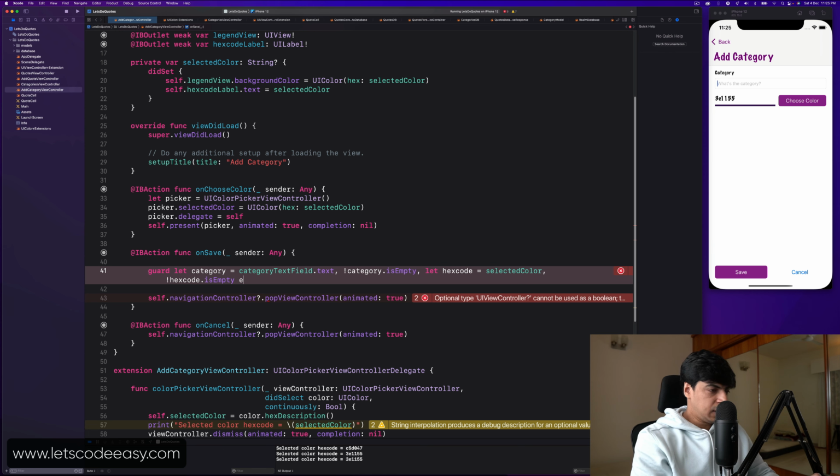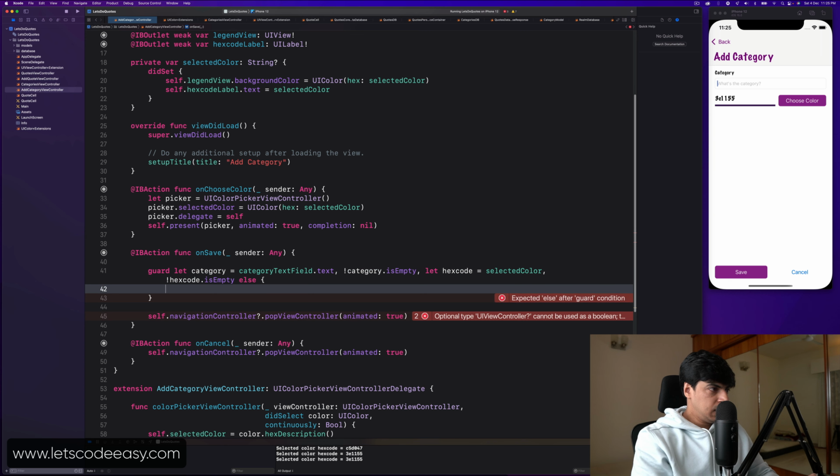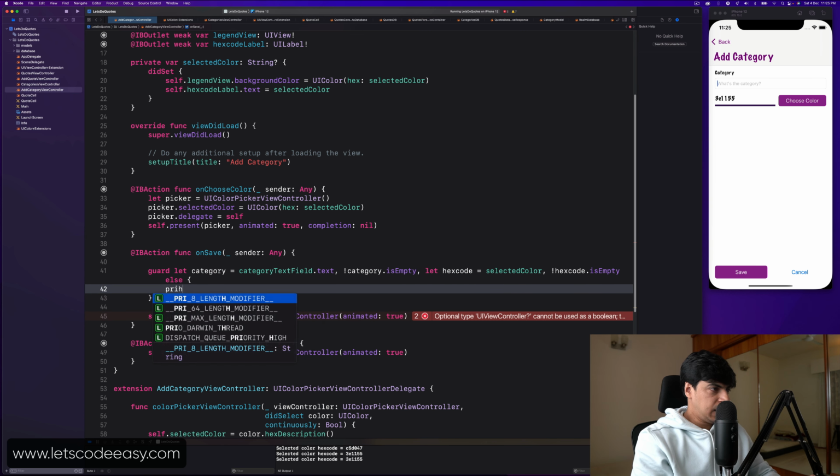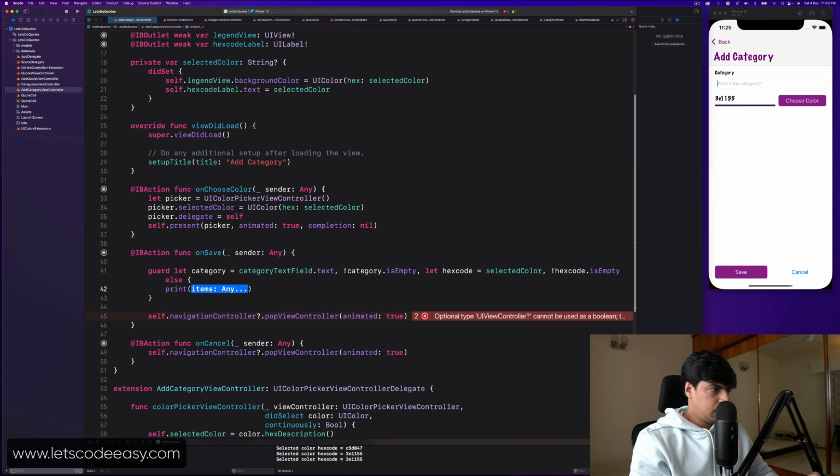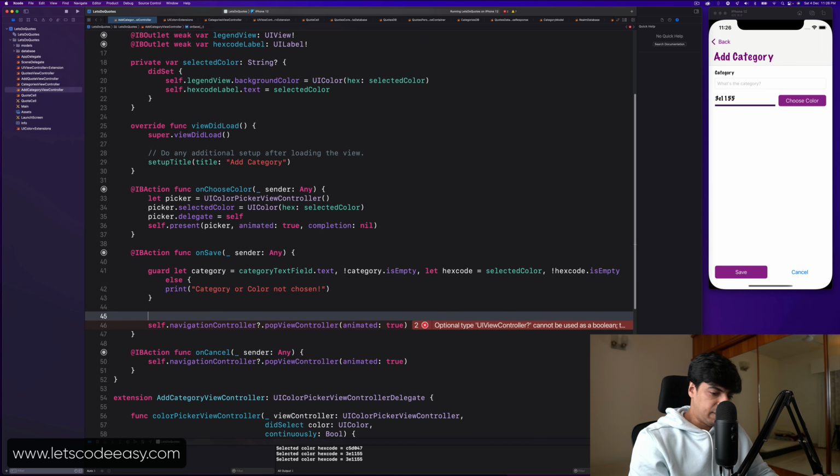Then nothing worries me. So otherwise I just print and say category or color not chosen, and then proceed with it. And if it is already chosen, then let's save that.